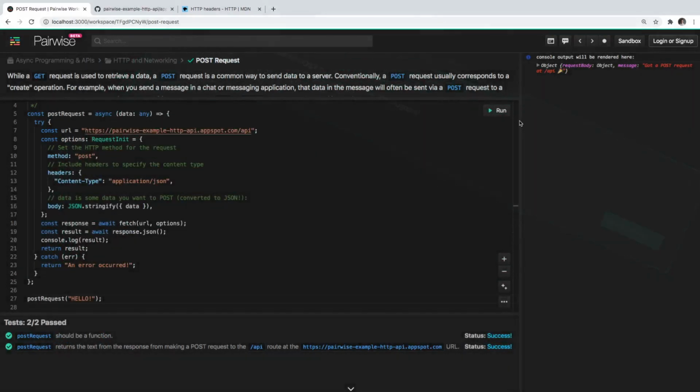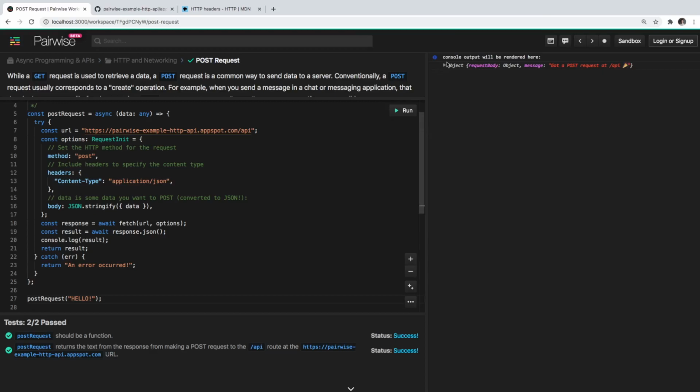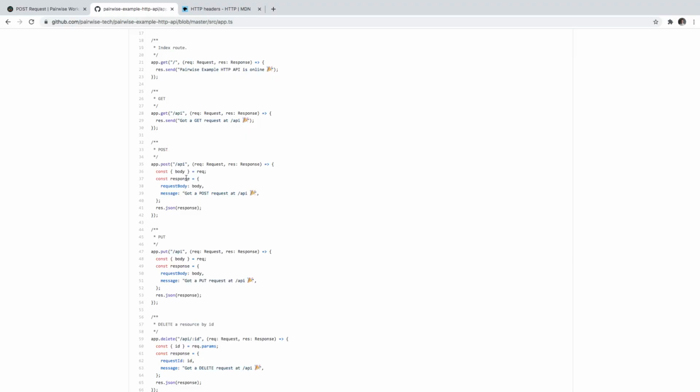We still pass, and we can see that we get this message over here, which is this object where we have got a post request at /API, and our request body is an object. Let's take a look inside, and the object is data hello. That is exactly what we are sending here, which is then being captured in our server right here in the body, and then that is getting returned back to us in the request body.